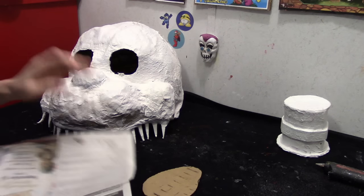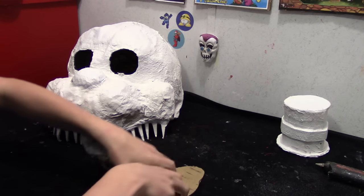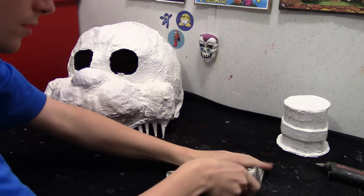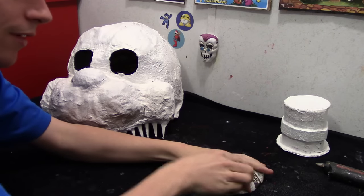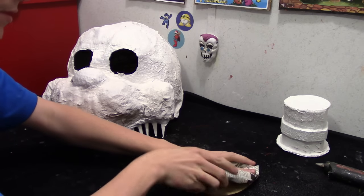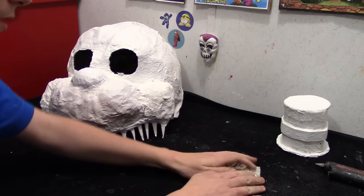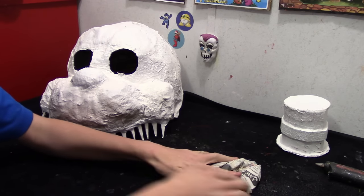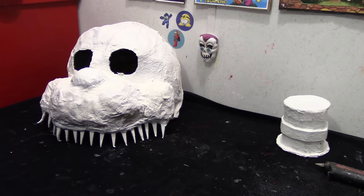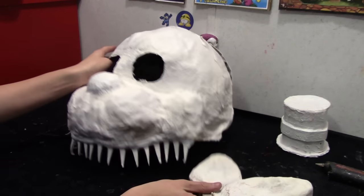Just simply take that. You're going to just wrap that around. You're going to tape that up, just cover it all in paper mache. You're going to tape that on there and then just cover it up in paper mache. You're going to make two of these and you'll have something that looks like these. So that's what we're going to be doing.